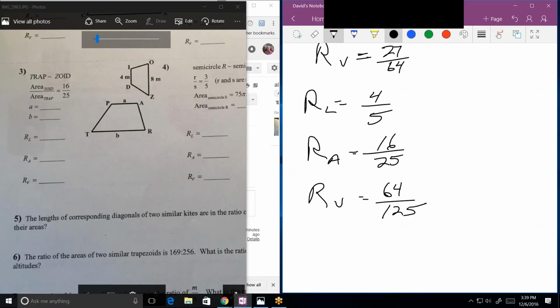Notice the linear ratio is really close. It's 4 to 5, but by the time we get to the volume, the bigger is almost twice the volume of the smaller. Now, from the figures they're showing us here, why are they talking about volume? You can still talk about a volume of similar figures. We're only looking at areas here, so this R sub V doesn't make a whole lot of sense, but as long as you know how to find it. The area ratio is the linear squared, the volume ratio is the linear cubed.